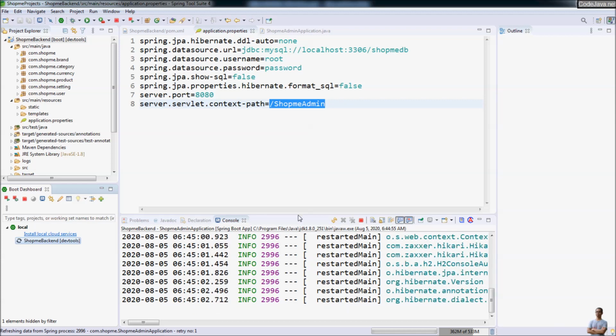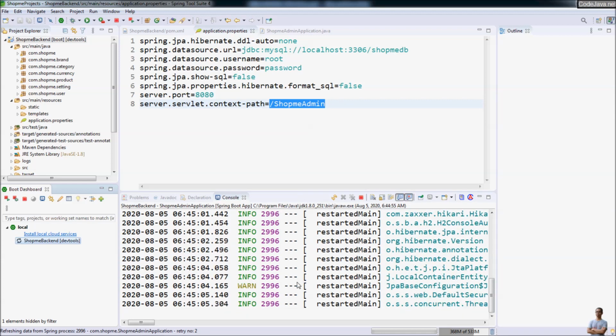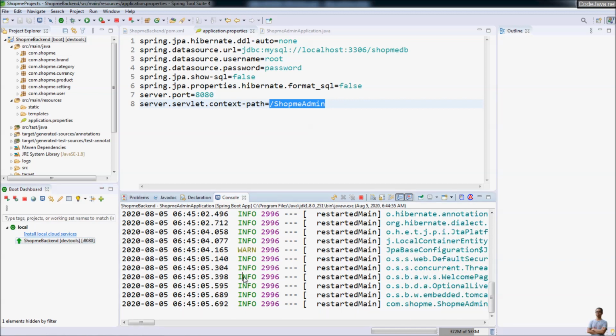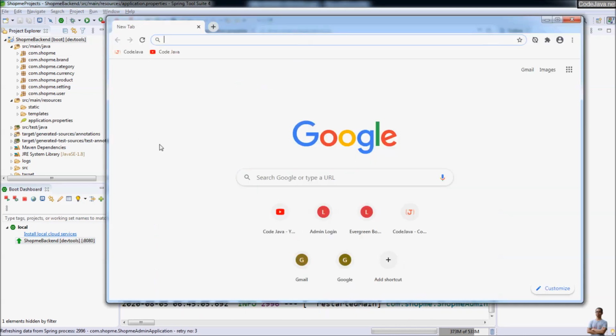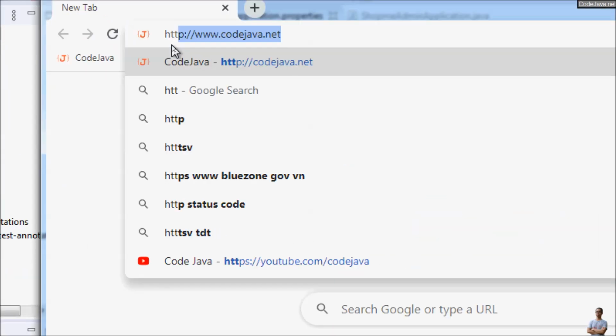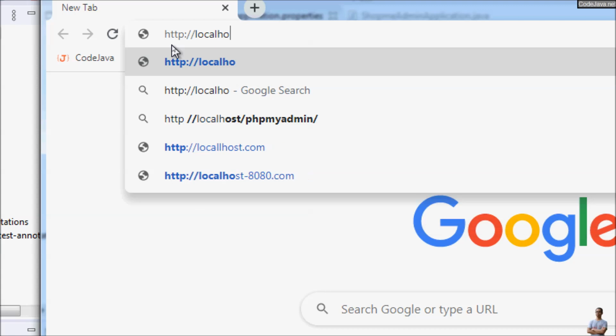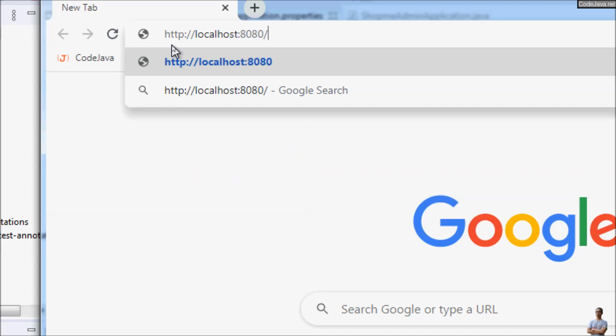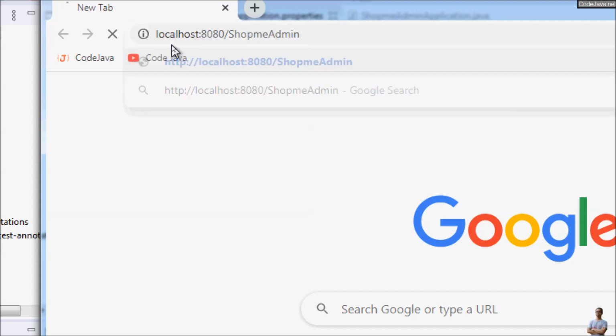And let's open Chrome browser to access our Spring Boot application. So we head to HTTP localhost port number 8080, and the context path is SubmitAdmin.